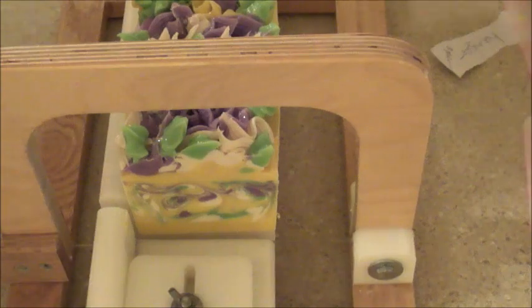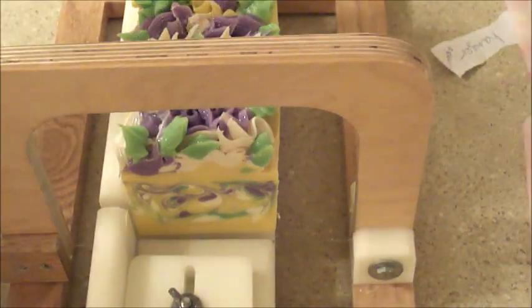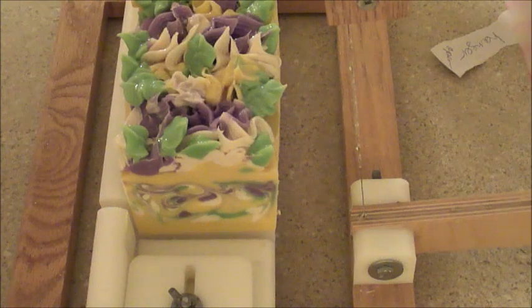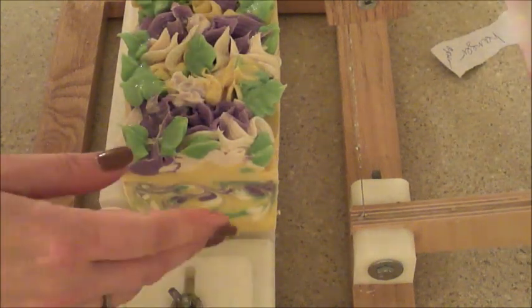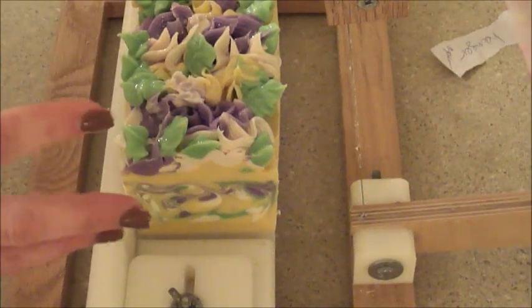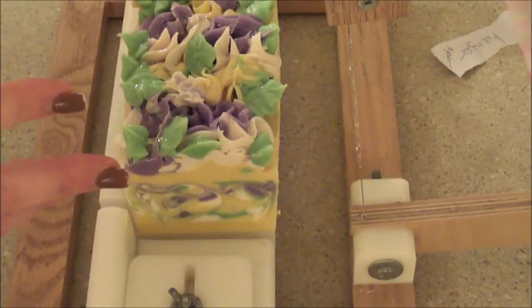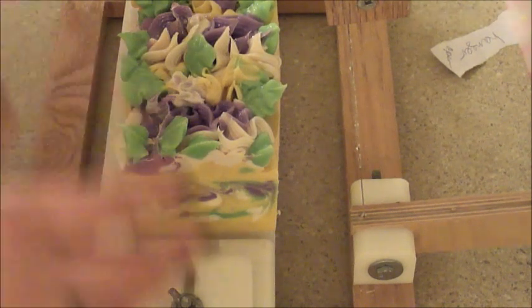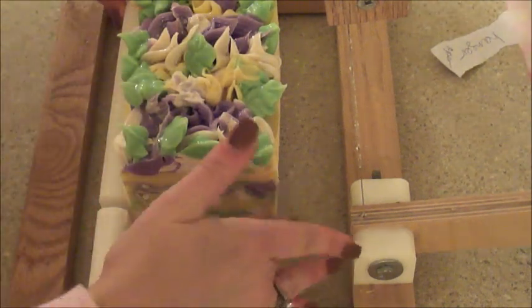And now we all kind of know how temperature affects the outcome of the soap, the colors, all that good stuff. The one that I left out on the counter was more difficult to unmold. I mean, they come out easy because they're in these silicone molds, but when I say difficult, it was a little more tacky, and the one that was insulated came out pretty well.